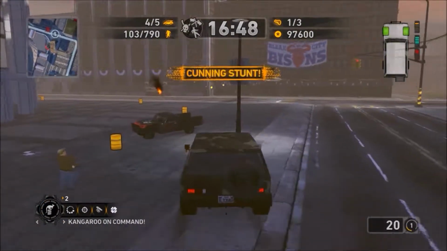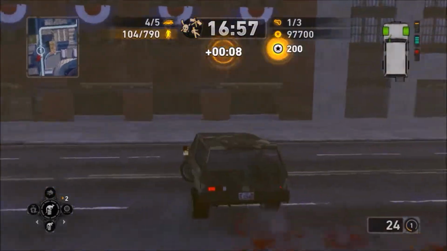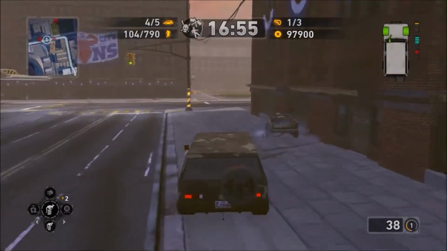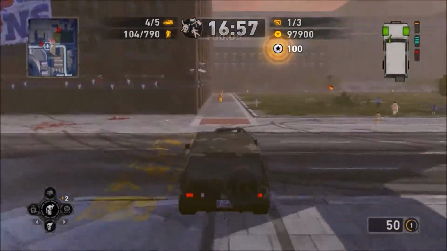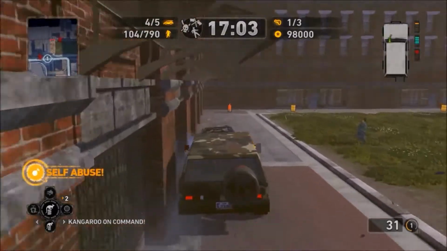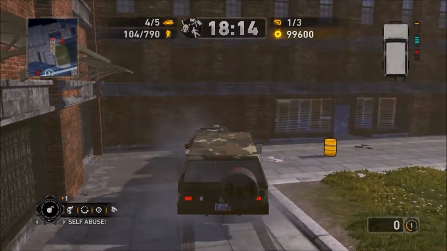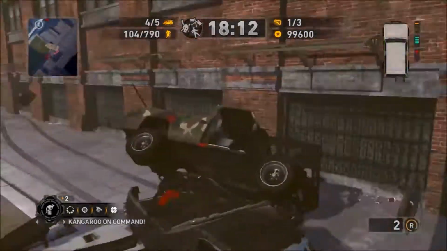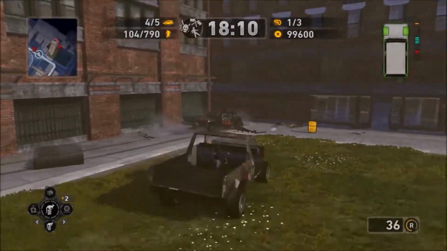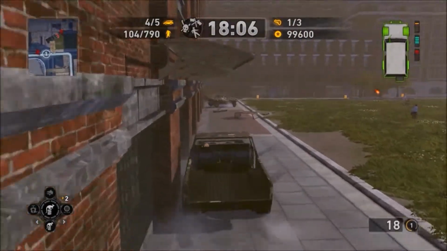I just realized I got Kangaroo on command. I could have done that. Get into the wall. Get into something. Sell for booze. Where is it? Booze. Haha. I lost my topper. Now I'm a regular truck. Yeah, I'm a regular little old truck.